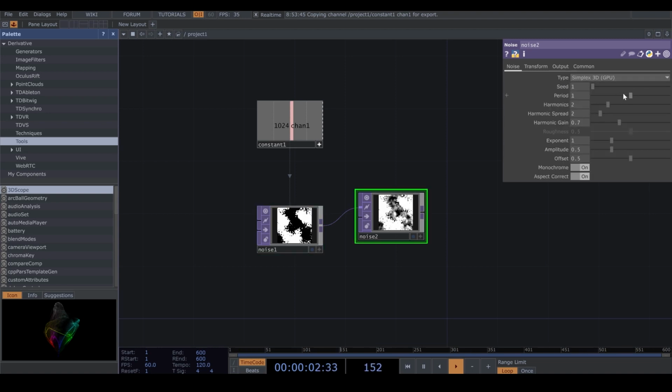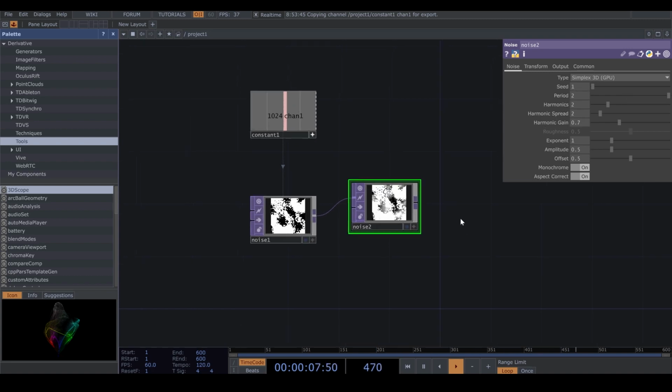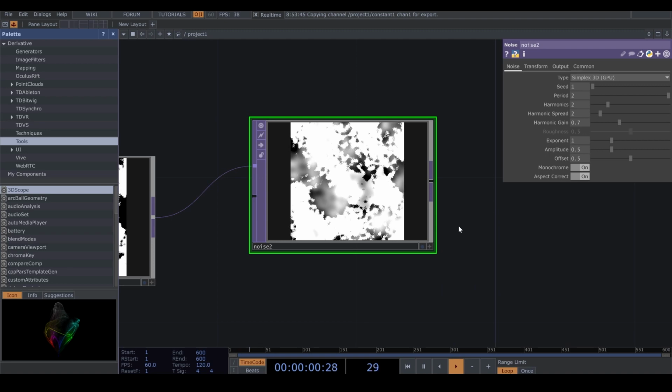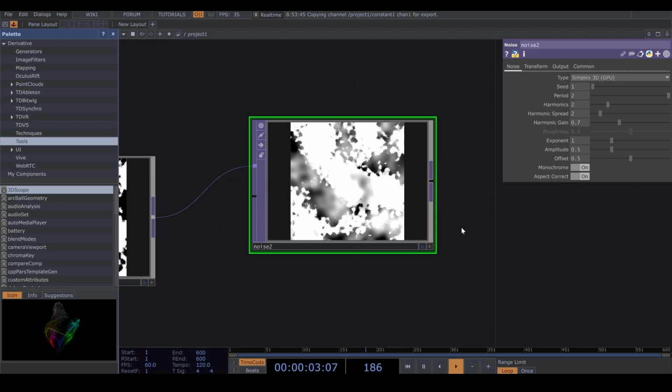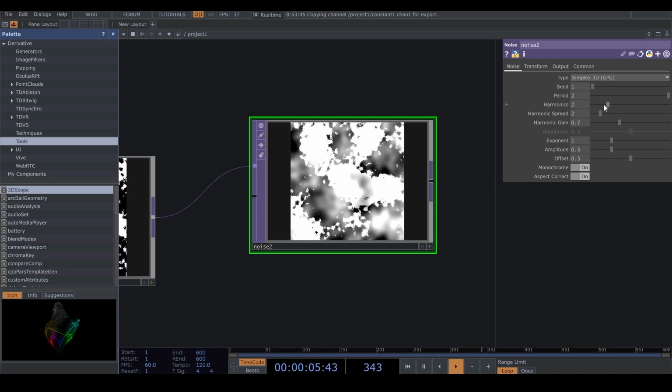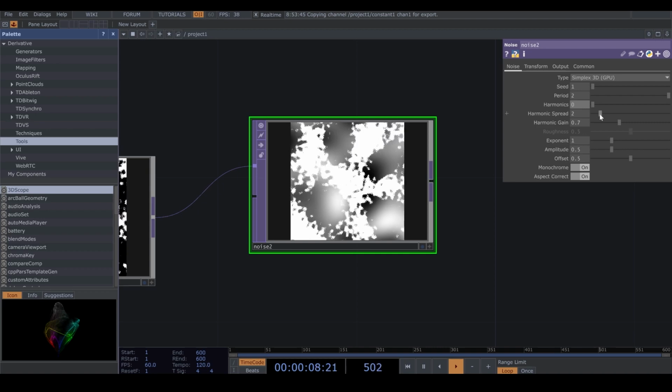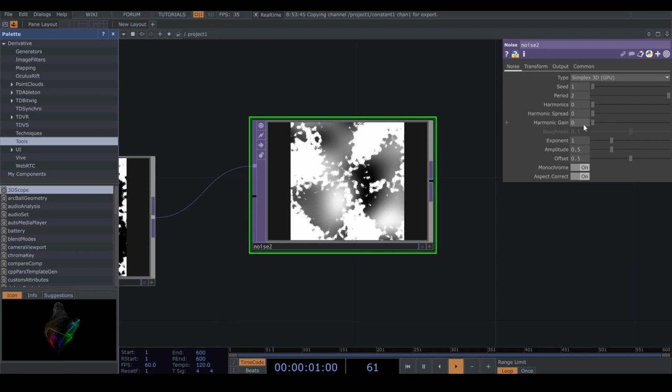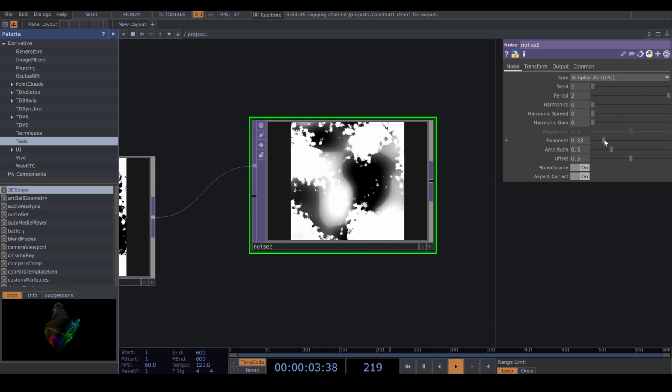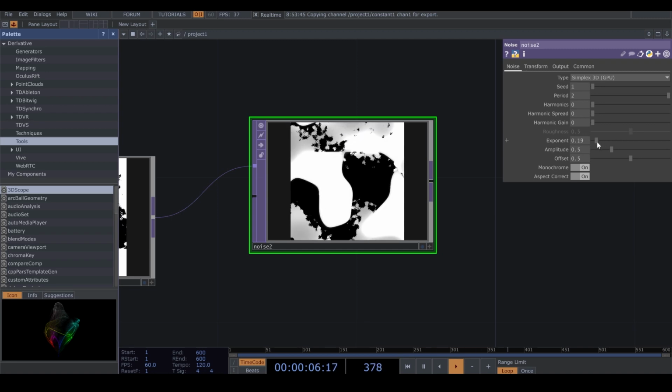So in the second noise, I again go to period and I put it on 2. I put the other parameters, harmonics, on 0, 3 of them. And I lower down the exponent. I put it on 0.25.